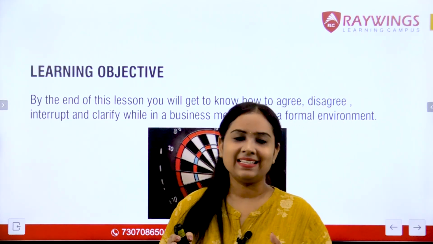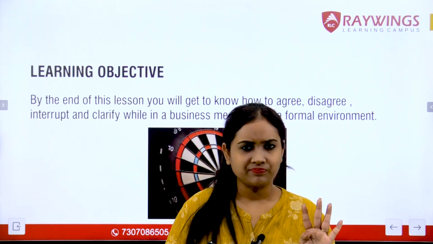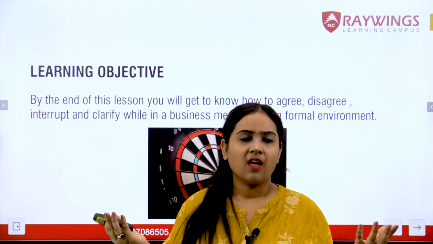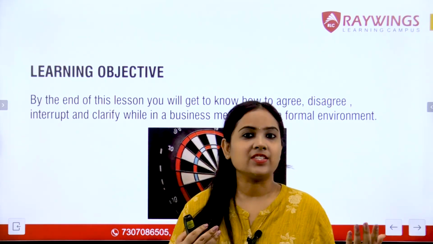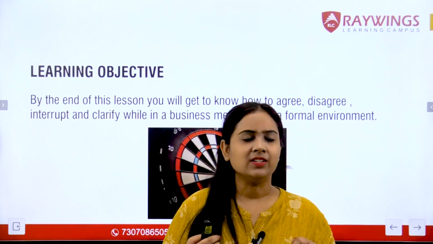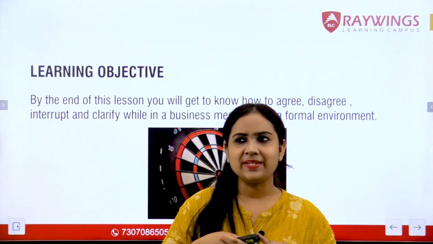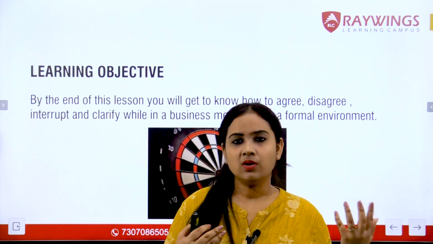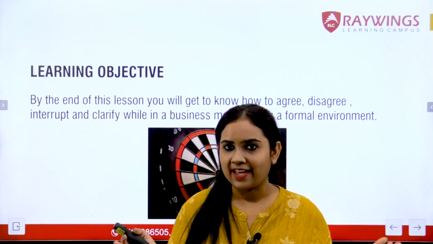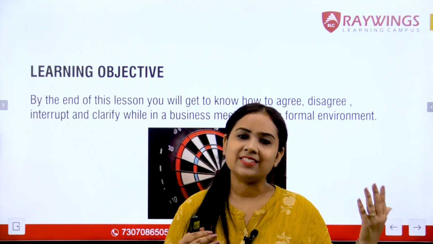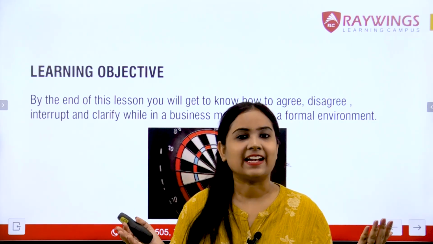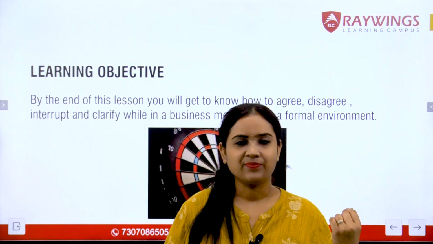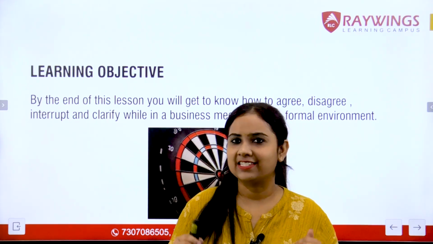All right. So in this lesson, we are going to deal with four kinds of situations. Number one, what do you say when you say something accidentally? What kind of phrases are you supposed to use? That we are going to learn. Another, we will see how we agree. Instead of simply saying yes, what are other things that we can use? Then we will see how we are supposed to clarify something. Are there any phrases which we can use instead of simply saying pardon? Yes, there are. And then finally, we will learn how we can politely disagree with somebody. All right. So, without wasting time, let's get started.